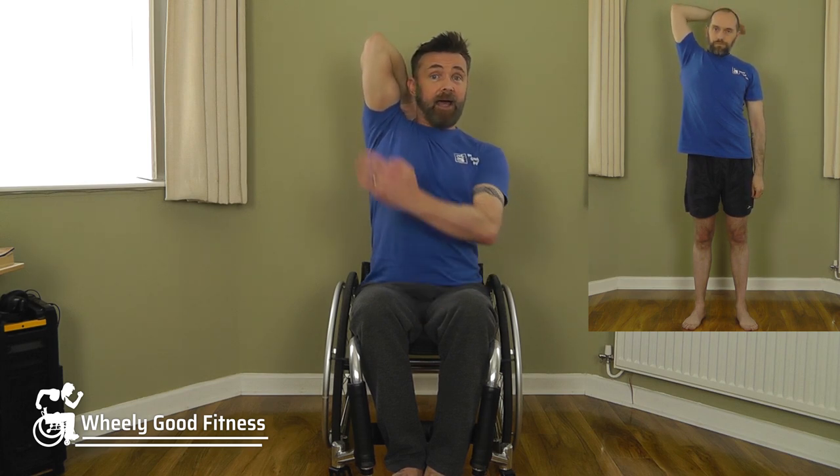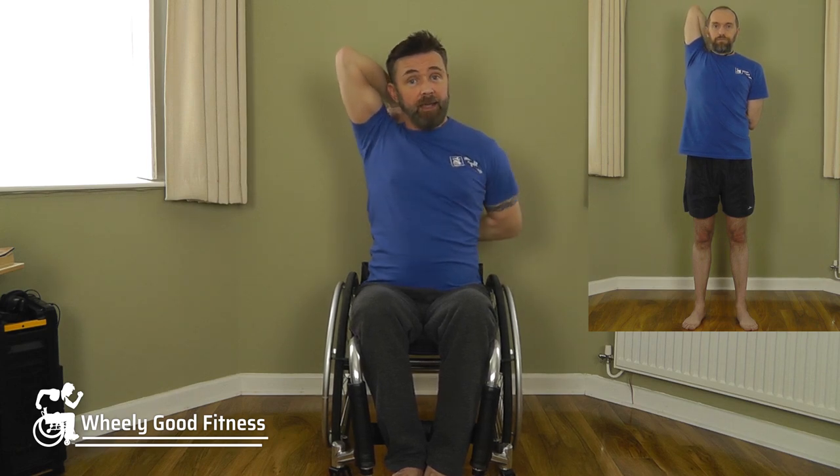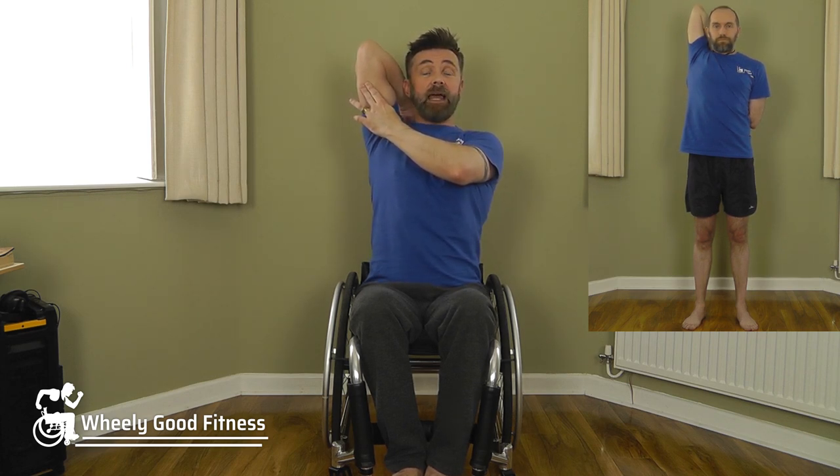Change sides — bring the left arm forward, reach up to stretch the whole body and keep good posture. Palm down towards the left shoulder blade, and again support and ease back at the top or bottom, or reach behind if you can. You can also use your fingers to walk down the back to pull the arm a little further if that helps. Keep nice and tall and upright, then bring that arm down and loosen up.